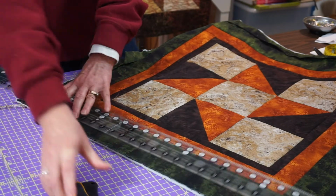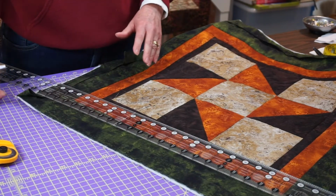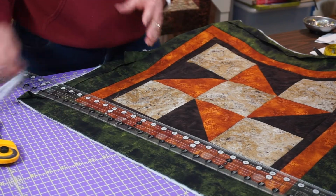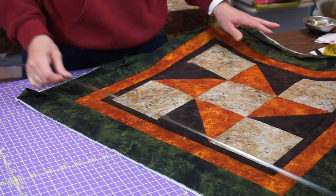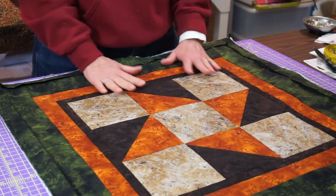So there we go. I made the mistake yesterday of cutting with another ruler underneath. Kind of made a mess of my cutter. I need to replace the blade today. Okay, so there we have it. I'm going to do that all the way around, and then we'll move on. Oh, isn't that looking pretty? I'm really pleased with this.